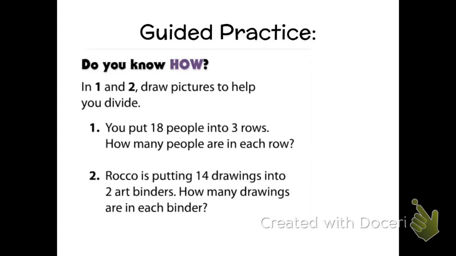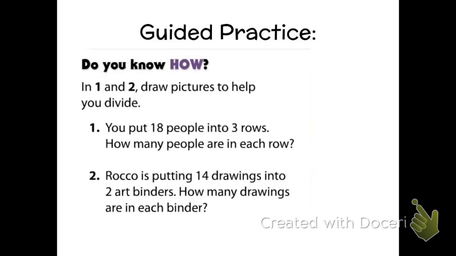that you need to. For today, I would like for you to solve these 2 guided practice problems, number 1 and number 2. In the instructions, it says, in 1 and 2, draw pictures to help you divide. What I would like for you to do is draw a model. So how would you put 18 people into 3 rows? How many people are in each row?